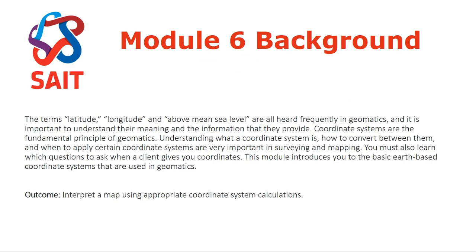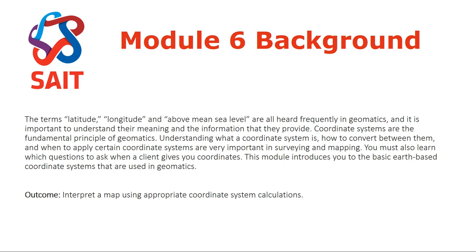So we are going to be looking at terms such as latitude, longitude, above mean sea level. What do those mean? We're also going to be looking at those coordinate systems. Now, really, when you talk to anybody, geomatics people are like the coordinate system people. So if you're a professional working in the industry, they're going to expect you to know coordinate systems and how they apply and how to implement them and how to calculate between them and so forth, right? So this is really an introduction to that.